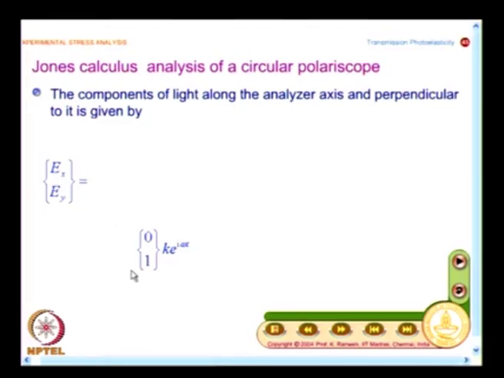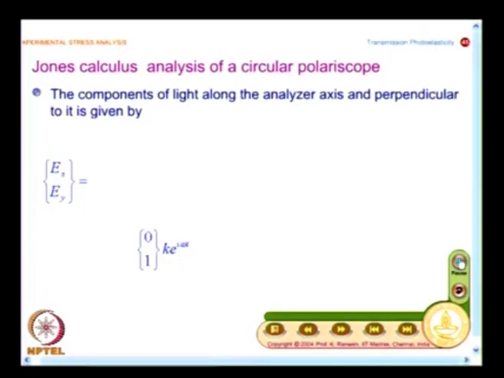I have said once you look at the quarter wave plate, label the slow axis angle and the retardation. The retardation is pi by 2 and the labeling is 135 degrees. We have already plugged in this value on a general expression of retarder, and we got the matrix representation of quarter wave plate with its slow axis at 135 degrees. You already have that result, so you can directly plug in that result. So, I had this as 1 i, 1 into 1 by root 2.